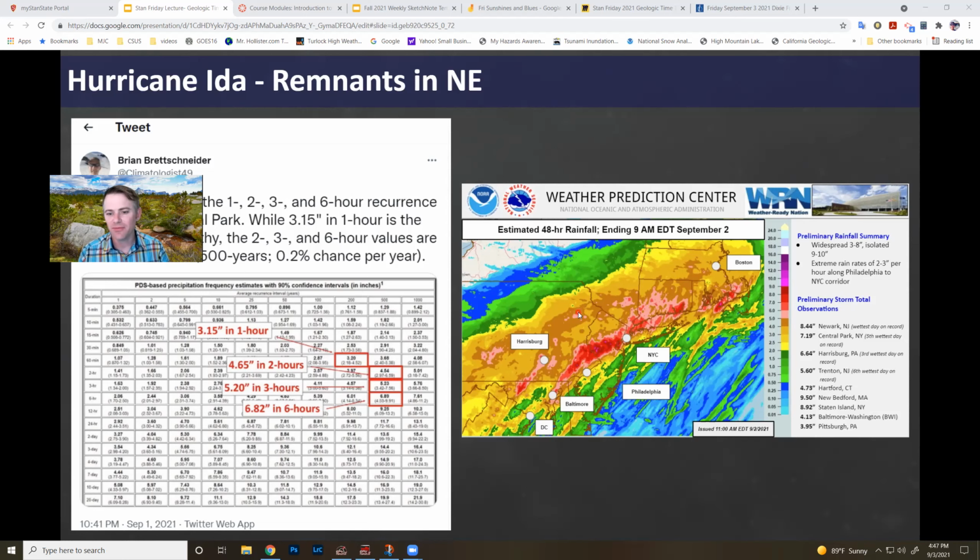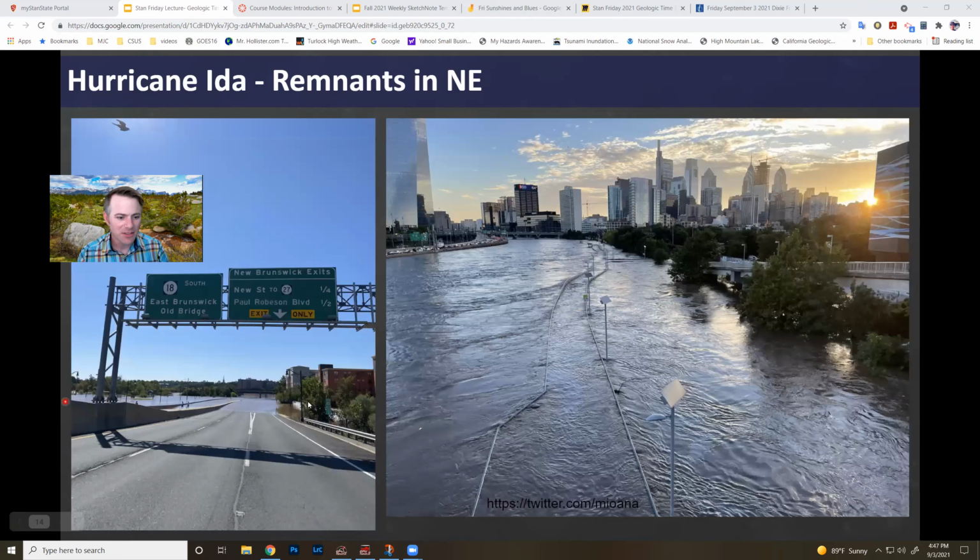So you might have seen pictures of flooding in like subways and stuff. And in Philadelphia, this is New Jersey on the left yesterday morning, and then this was Philadelphia yesterday morning. The rivers are just huge. And one of the things we'll talk about is when you pave over a city and you have impervious layers, there's no place for the water to infiltrate. So it just runs right off into rivers and things flood. So we'll try to address and figure out how to do smarter city building in the future, and what we can do to address stuff like this now. But it's pretty intense, and it's pretty out there.